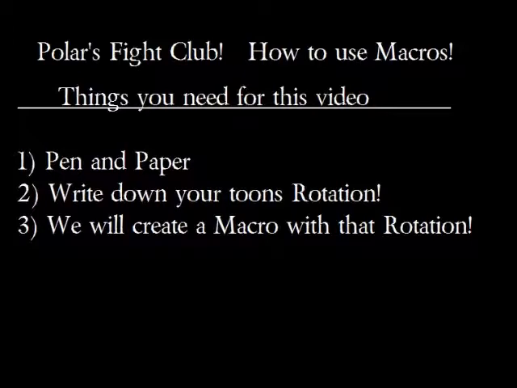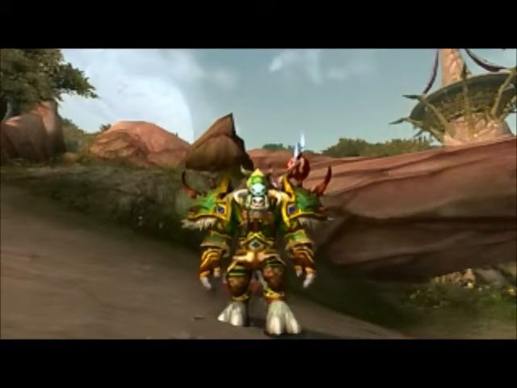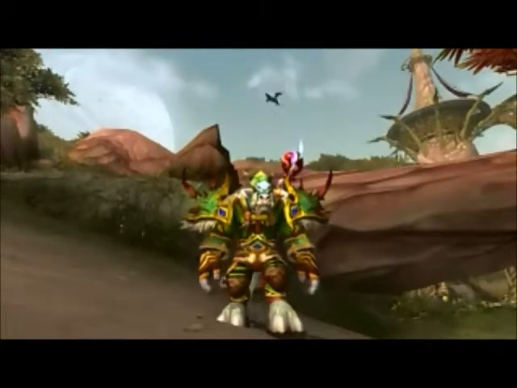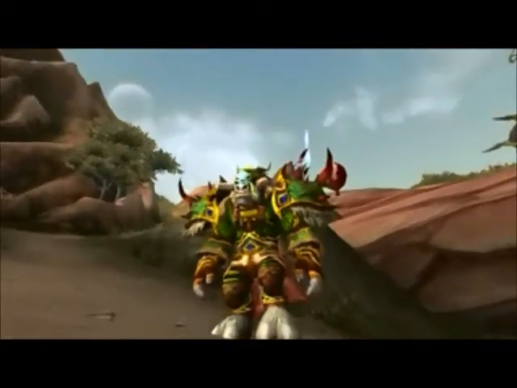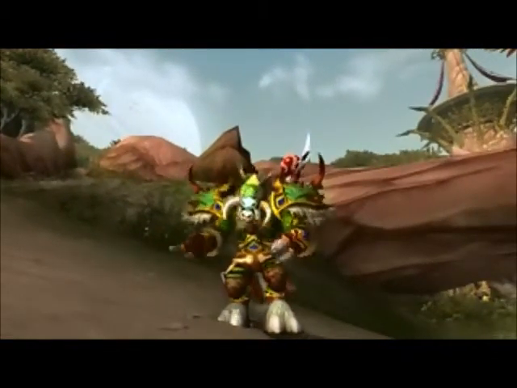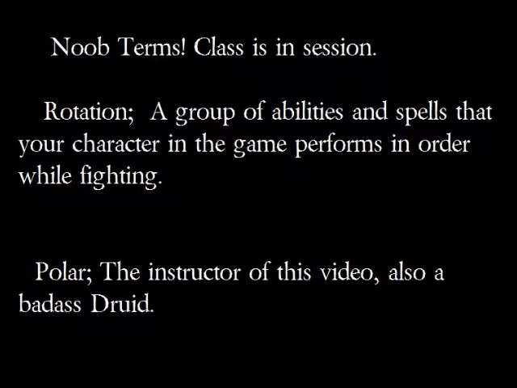Now, for beginners or noobs out there, if you don't know what a rotation is, a rotation is the abilities and spells that you use. That also includes your trinkets or anything that you pop that has a cooldown, anything at all that helps you with your DPS, your healing, your tanking skills, whatever. So in other words, if you have a bunch of abilities on your bar and you're pressing 1 3 1 2 1 4 1 6 1 4 1 7 1 3 1 6, that would be your rotation. A rotation is the basic word for every ability that you are going through. So the majority of WoW players already know what a rotation is. So just for the noob's sake out there, that's what a rotation is.